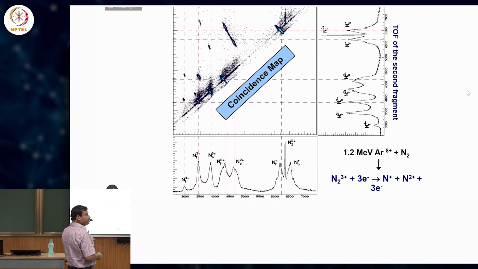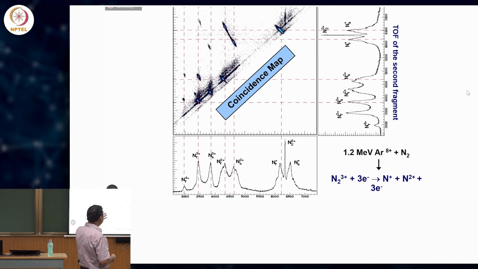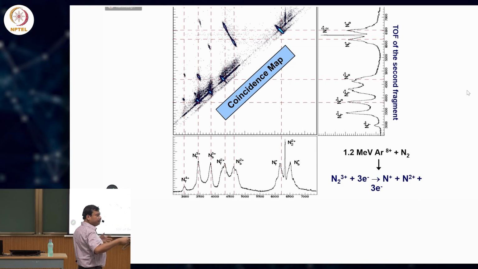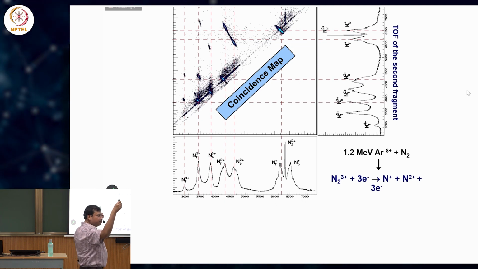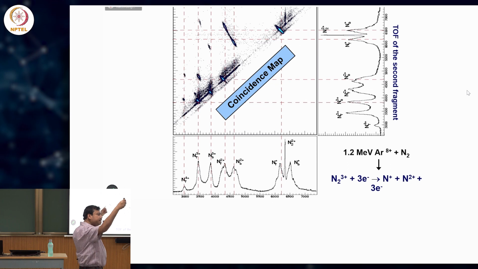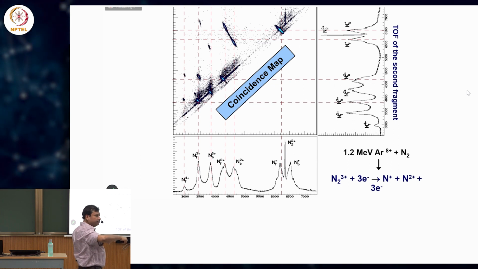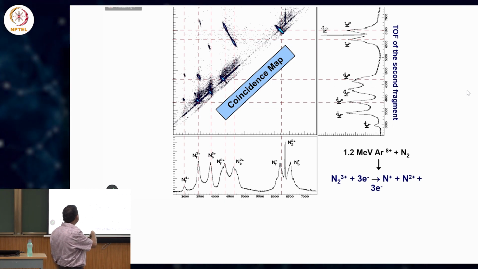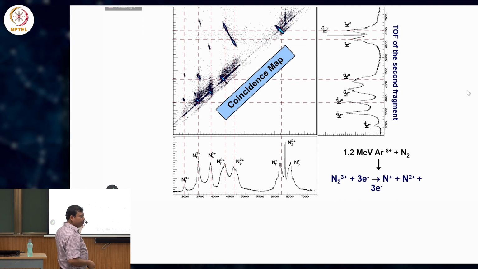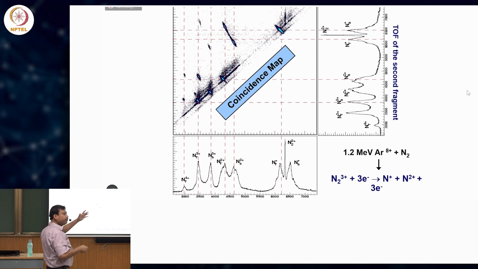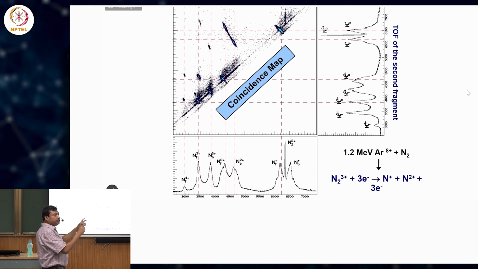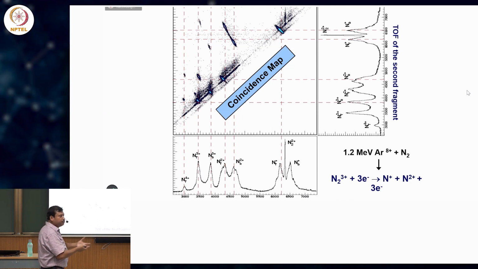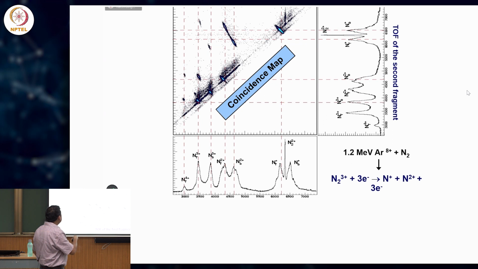Okay, now this is just in time. Think about it: not only in time, you do have the information of every partner in x and y also. So you have momentum px, py and pz, all three of them for every partner. Only pz is your time of flight, and this coincidence map is of only the pz component. But x and y is also there, and we have to take care of that because that gives you a picture of the molecular dimension or the molecular structure formed during dissociation. So we need all of that, but this coincidence map is good enough to do that.